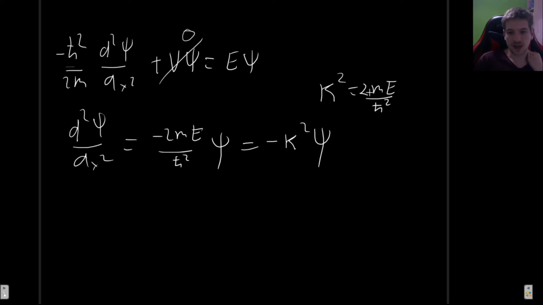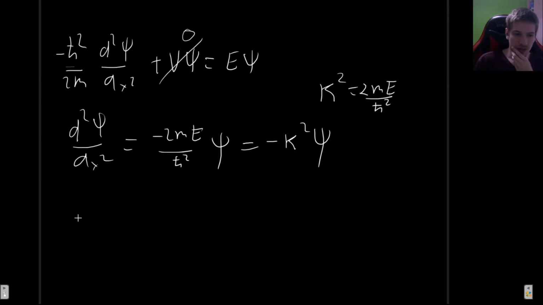And just in case you're having some doubts here about how to know when we have to put a minus sign in here or not, that depends on this E, because if you take a square root of this, you need to have something that is real. So in this case, the energy is positive, so this is fine. But if the energy was negative, we would have to have taken all of this as our k, so that the minus outside cancels out the minus that's going to come from the energy, and what we have inside of the square root is something positive.